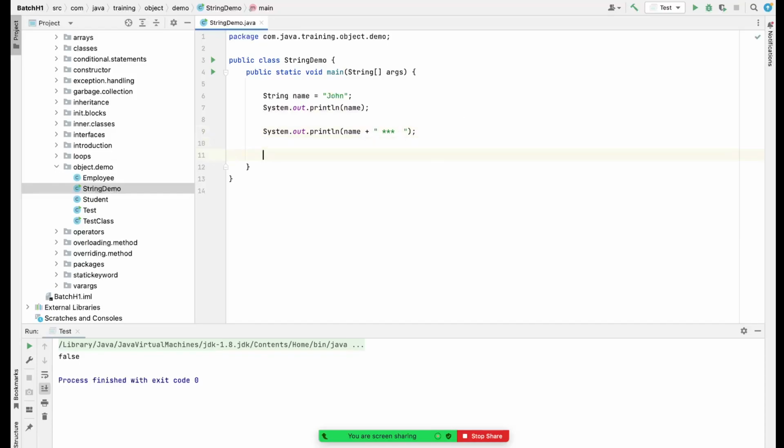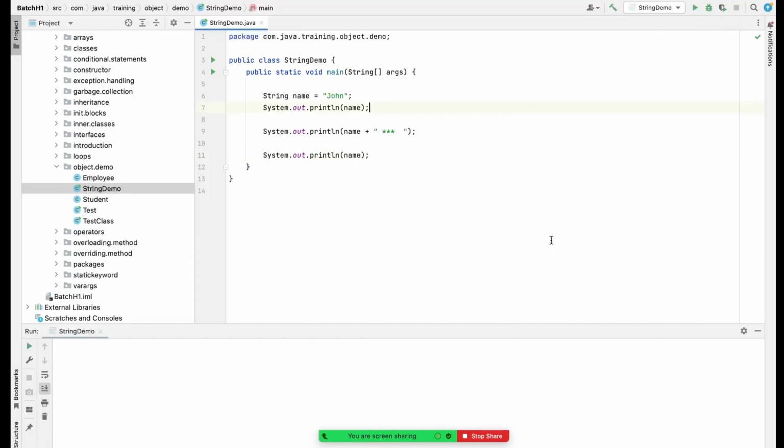And again I print this name. So this string will not be modified.